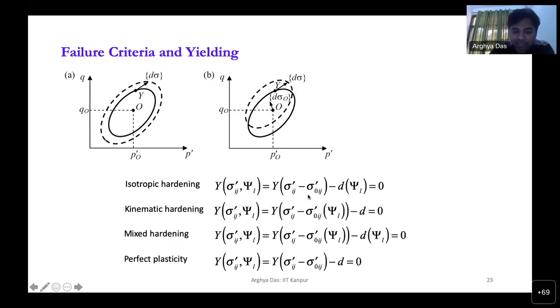Note an interesting point: in the case of isotropic hardening, if you are going up, you are reaching some sort of yield surface, and then if you look at the downward direction, that means the negative side or opposite side of the yield surface, there your yield also changes. That means if you go in the unloading direction, your yield surface size changes, or if you unload and then go to reloading, you have to travel a much bigger path when it's isotropic hardening. Whereas in the case of kinematic hardening, when you reach this point and unload in the reverse direction, the size of the yield surface never changes. So essentially the elastic domain in kinematic hardening is constant, and in isotropic hardening your elastic domain has been expanded or shrunk depending on the kind of hardening scenario.